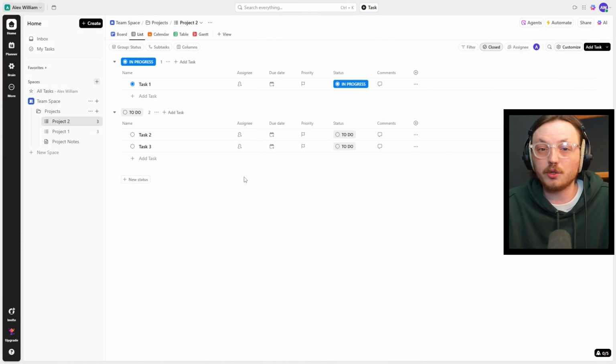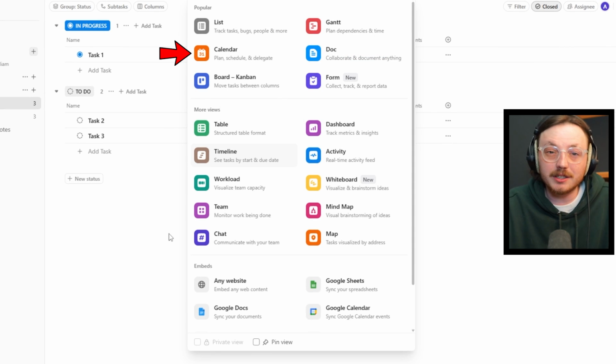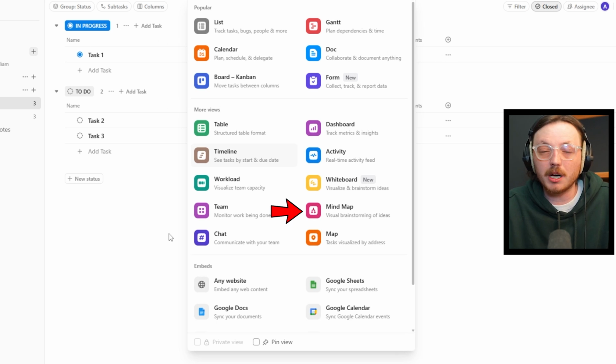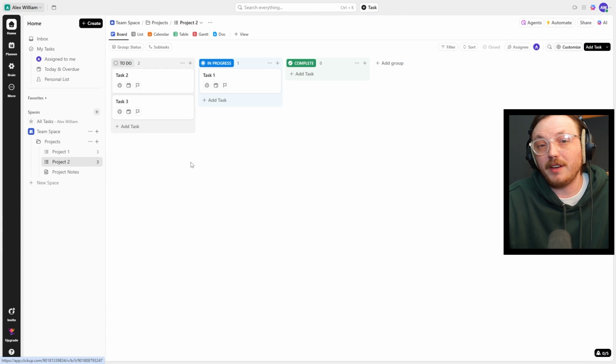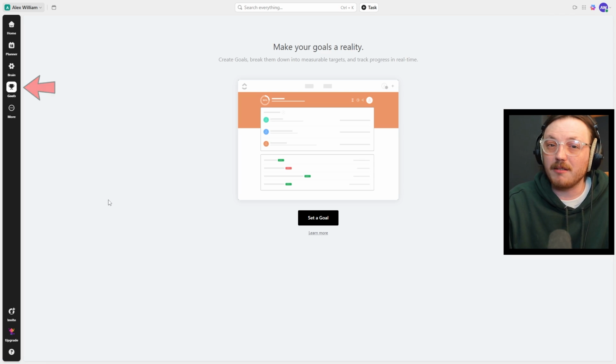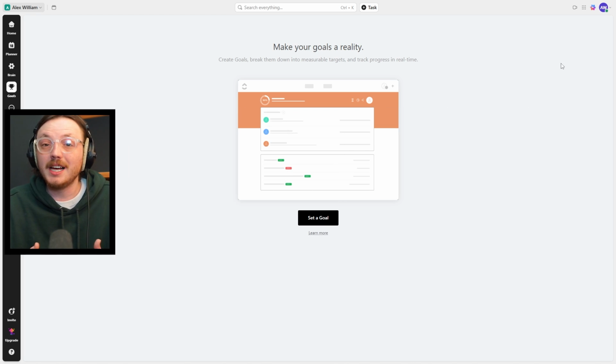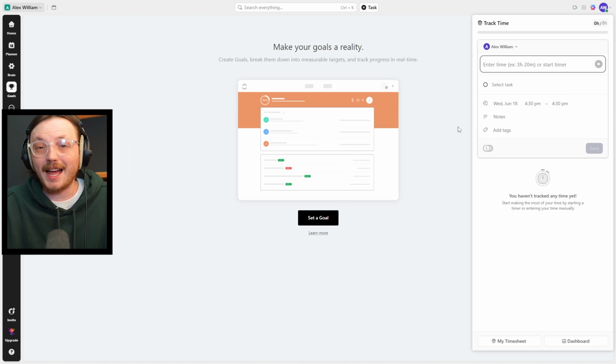Now, let's talk about the features. ClickUp has everything your team might need: task lists, boards, Gantt charts, calendars, timelines, and even mind maps. You can adjust the views to fit how your team likes to work. There's also a docs feature that's great for keeping internal wikis or project notes in one place. Goals help you track important milestones so you can stay on top of progress. Plus, ClickUp has built-in time tracking and workload management. This makes it easier to see how much your team can handle at any moment.